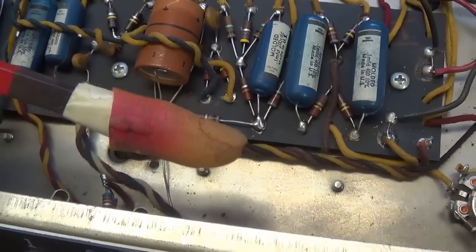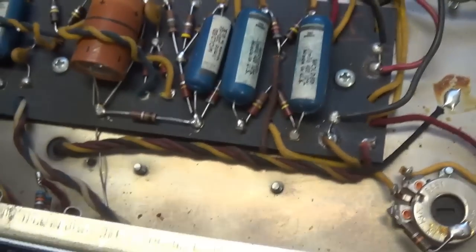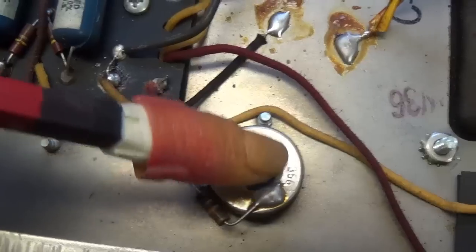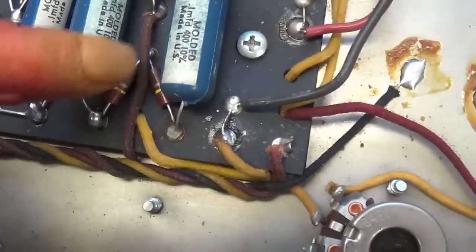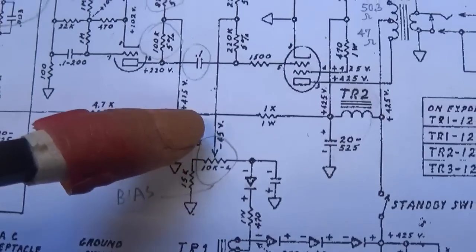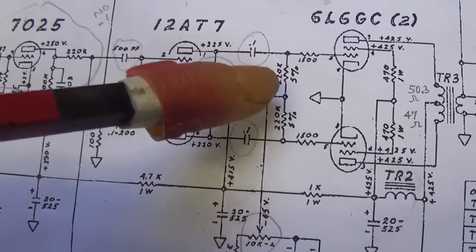A concerned viewer sent me this lovely pointer here, which consists of a severed bloody finger at the end of a probably more appropriate pointer. But anyway, I'm going to use this right now, and we'll see which of the two types of pot we have present here in this chassis. And we see that the wiper, always in the middle, comes out here and goes up to this point, and then it goes to two 220K resistors. Let's look over here at the AA, and lo and behold, the output from the wiper does go to two 220K resistors.